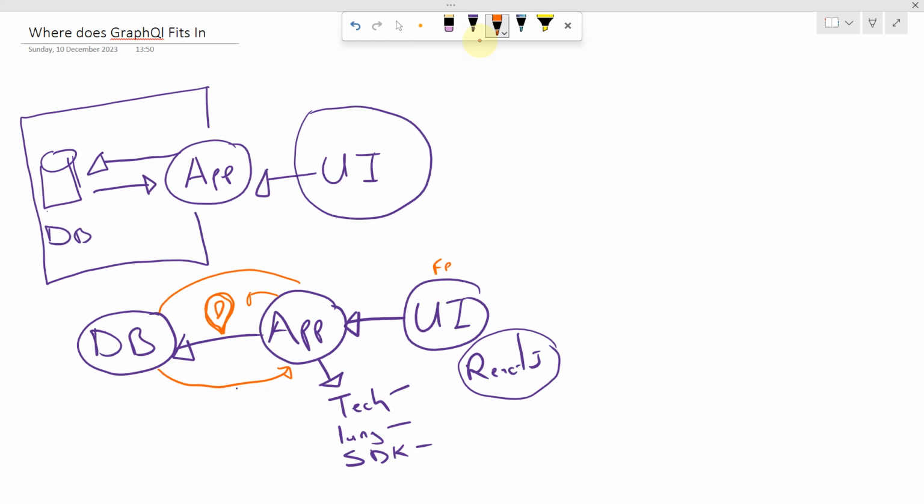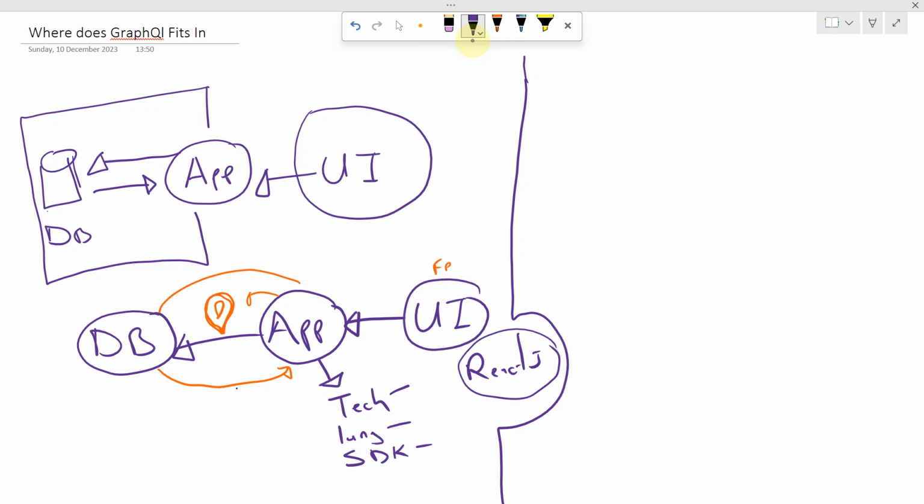I hope you understand where GraphQL fits in, even though we're going to get into details. I hope I have managed to focus your mind on a certain section of the program development lifecycle, or the application architecture. So between the app and the database, let's talk about how things were done before. Obviously, GraphQL is not a new way, but an improvement. GraphQL is improving something that has been there.